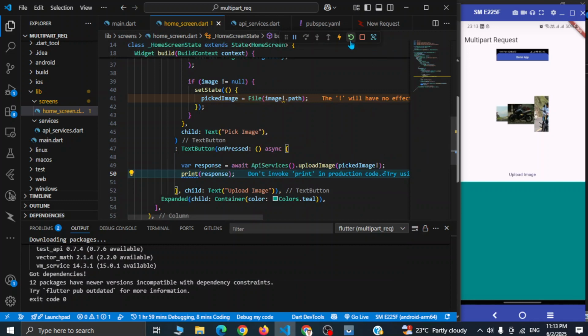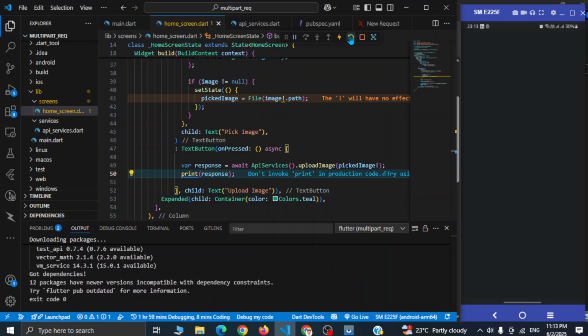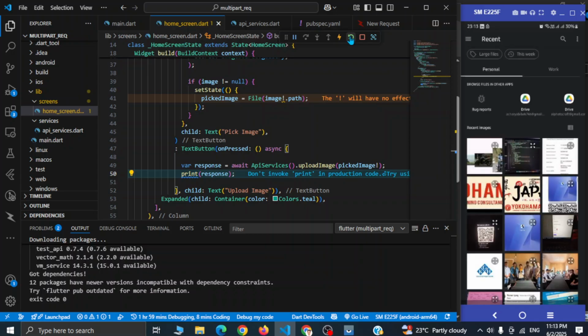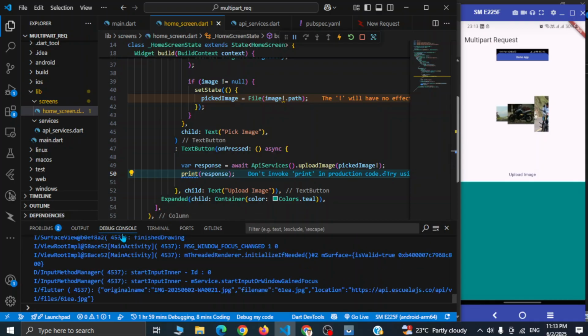So let's restart the app and start the flow again. Click on pick image. Image is picked, and now let's click on upload image, and let's check in the debug console if it is printed or not.